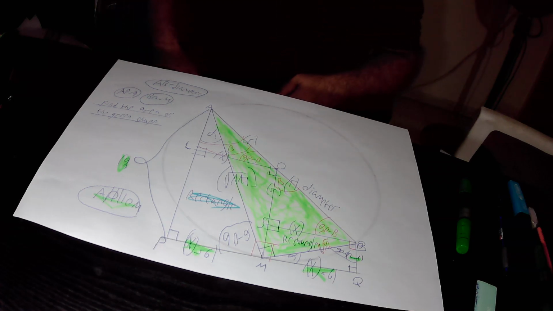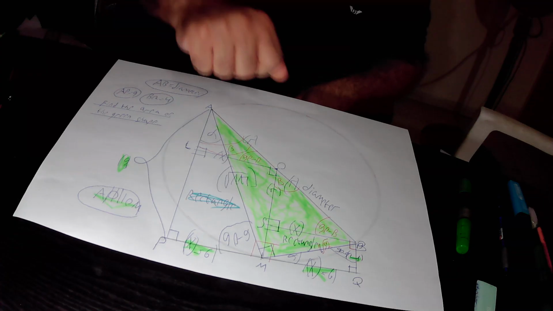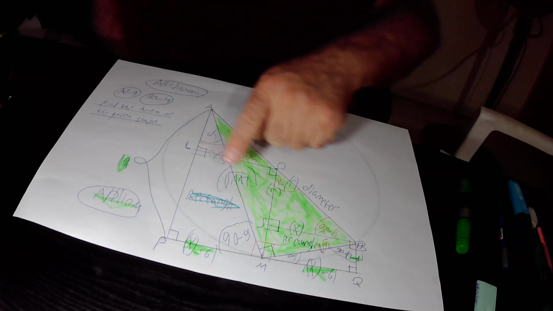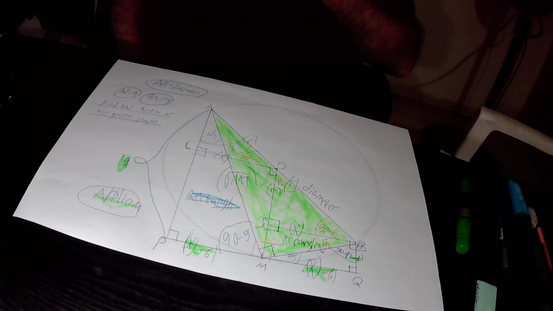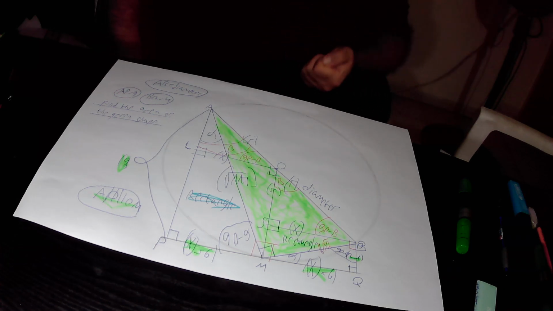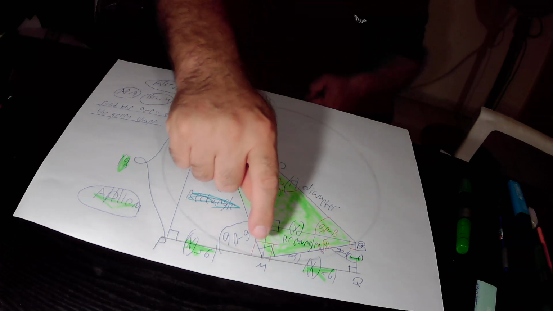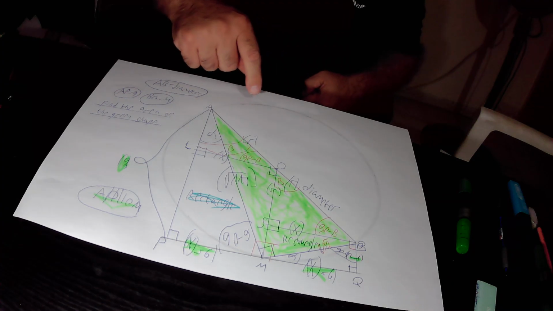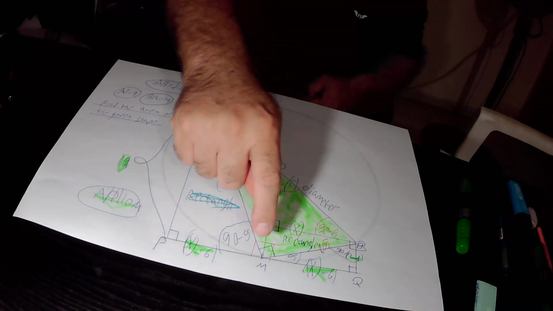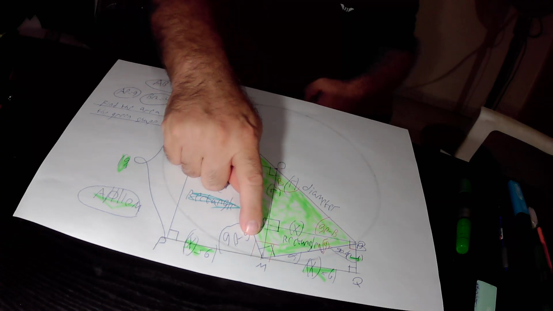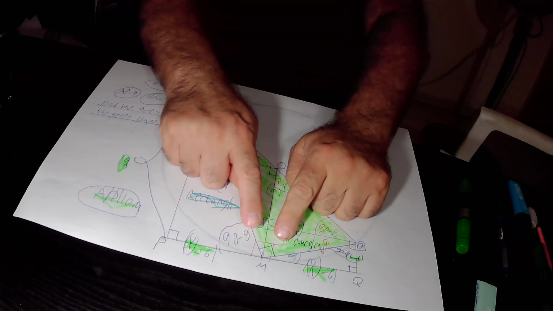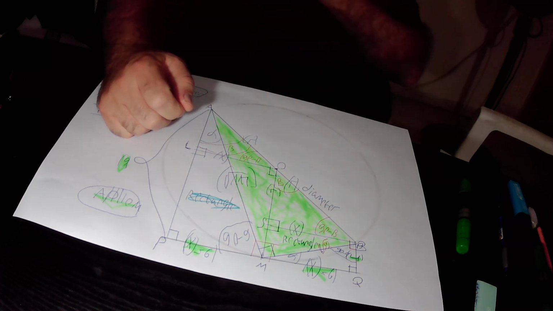The radius OM that is equal to R, the radius OM is drawn to point M, that is the point of tangency of tangent PQ with this circle. And whenever you have a radius that is drawn to the point of tangency, then tangent PQ will be perpendicular to the radius MO. If PQ is perpendicular to MO, it means that this angle equals 90 degrees, and this angle also equals 90 degrees according to rule 1.